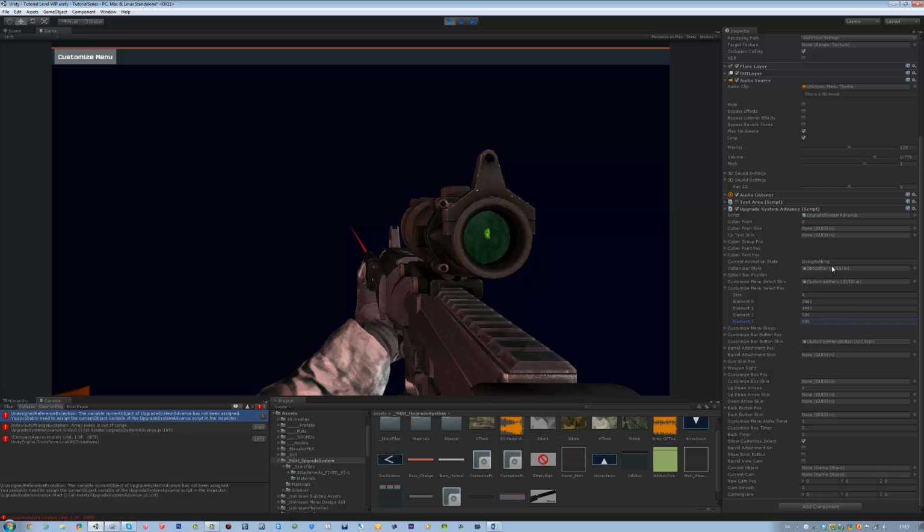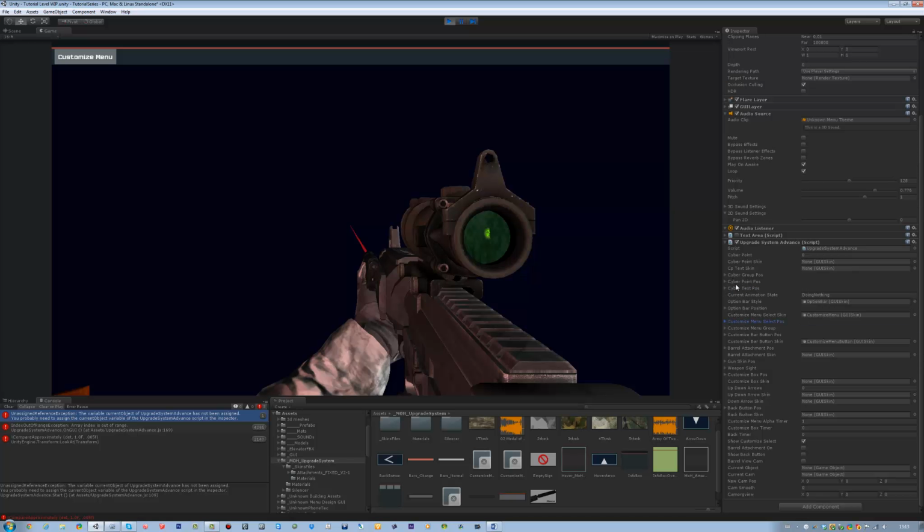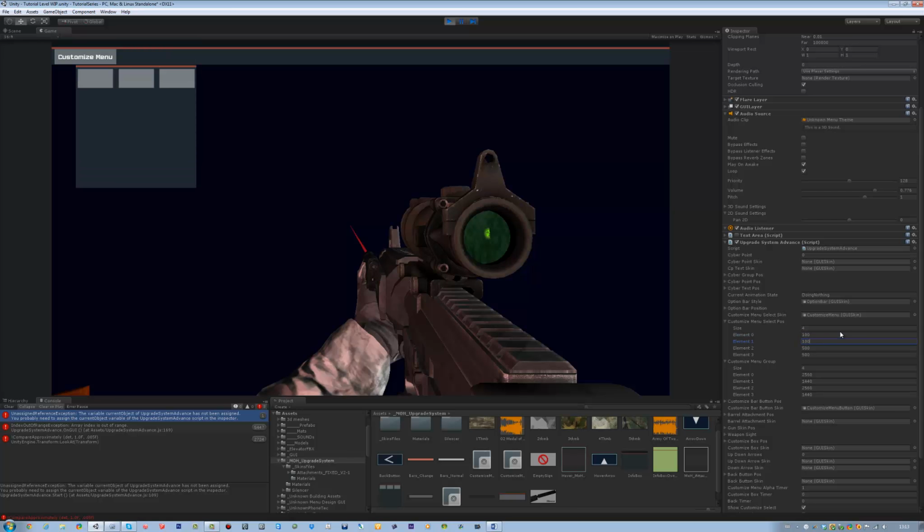Now the reason behind that is quite simple. If you remember, I told you I made something called a group. Now the group is currently set to 0, which means everything inside it is not visible to us. So what I have to do is open customize menu group and set its positions as well. So I'm going to put 2560 1440 2560 1440 and hit enter, and now I can start adjusting these. So 100 100. Okay, pretty much perfect.